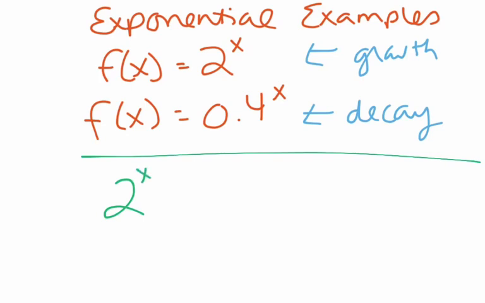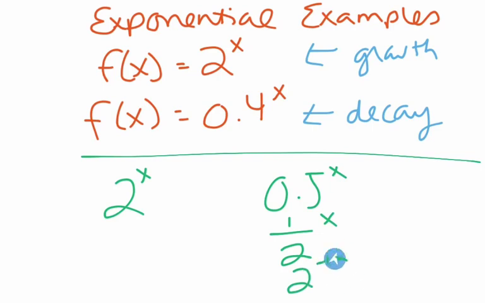if you had 2 to the x and then you had 0.5, well, 0.5 is really 1/2, and you know from your laws of exponents that is 2 to the -1, and there's your negative inside your exponent. So there are some weird things with messing with the base and also introducing flips, and we don't really want to get into that. We don't want to muddy the water too much because it can get confusing.